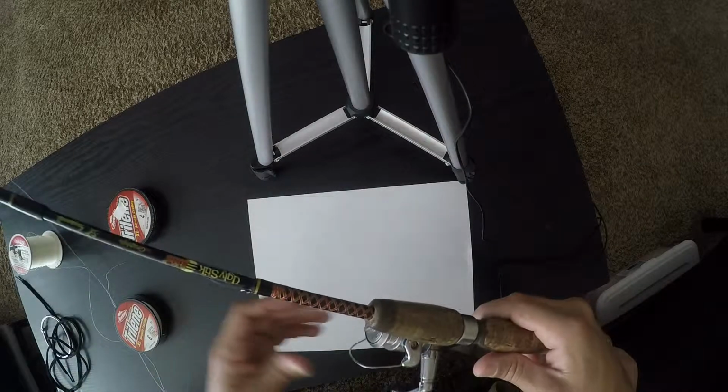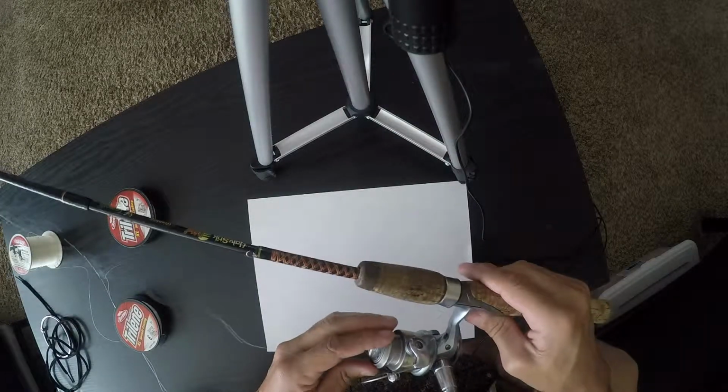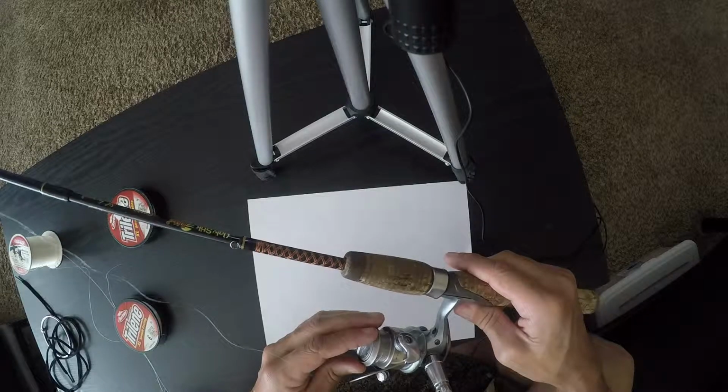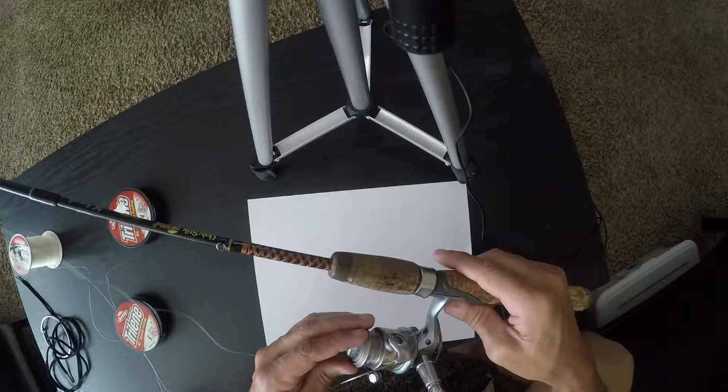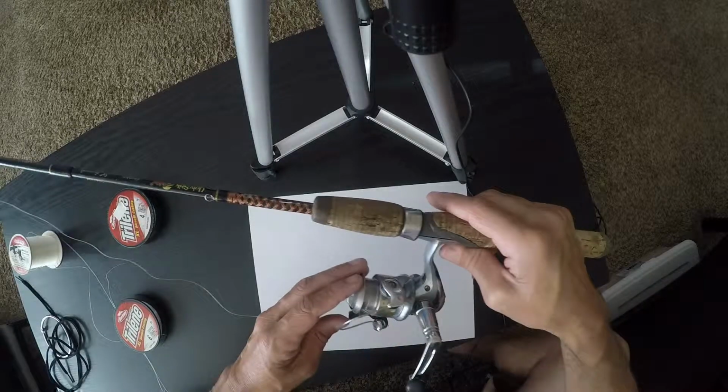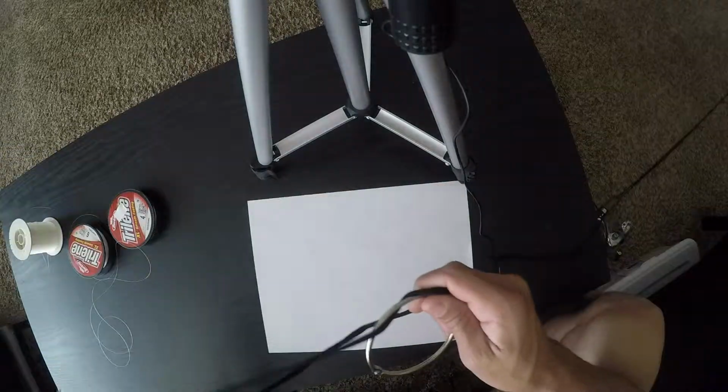If you buy a pole that has a reel with line on it, you probably want to change that because that line is probably horrible. And the second you get something big, it's gonna break. So just save yourself that heartache.